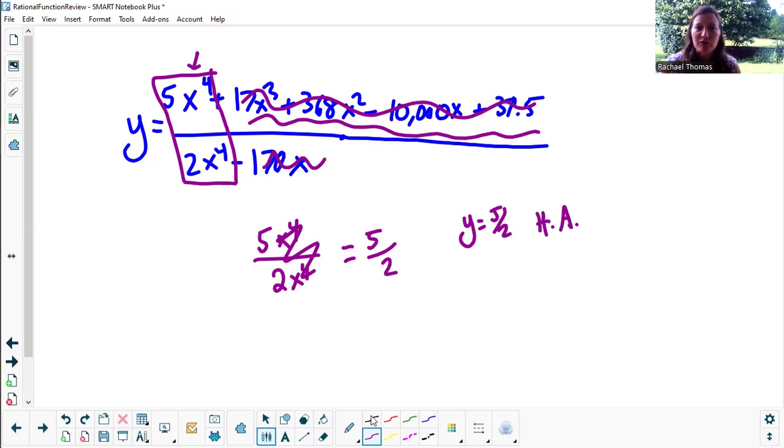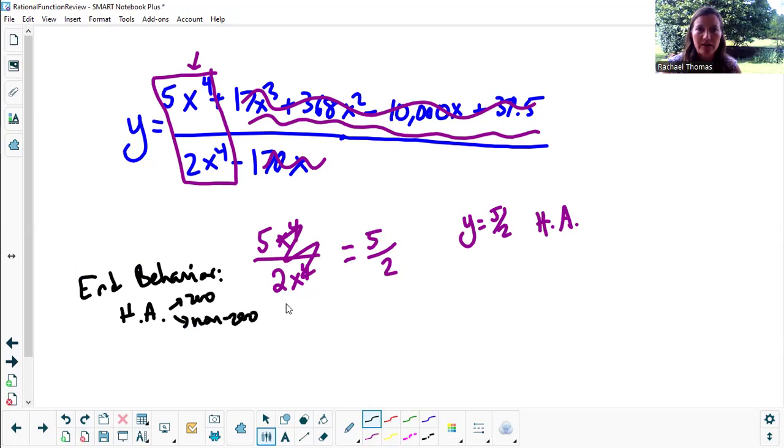Our choices for end behavior, our word bank here, is either going to be a horizontal asymptote, which could be at 0 or a non-zero number. And these are always y equals whatever that number is, whether it's 0 or something that's not 0. We could have an oblique asymptote, which will look like y equals mx. You might say plus b. I just say y equals mx kind of thing.